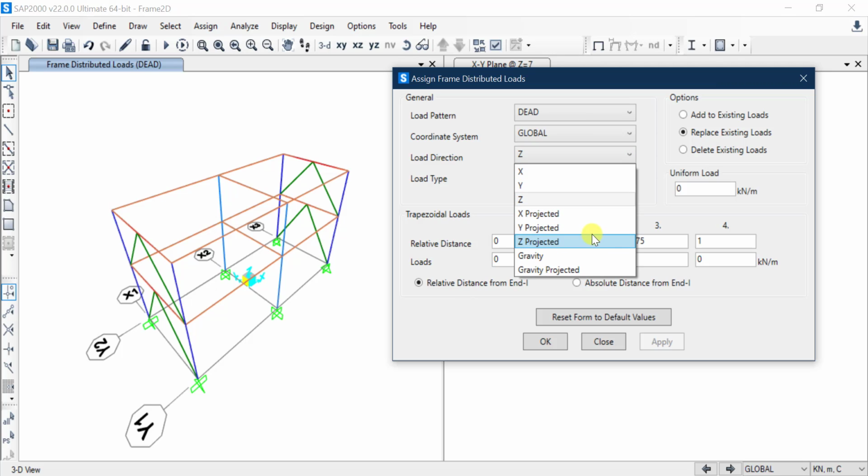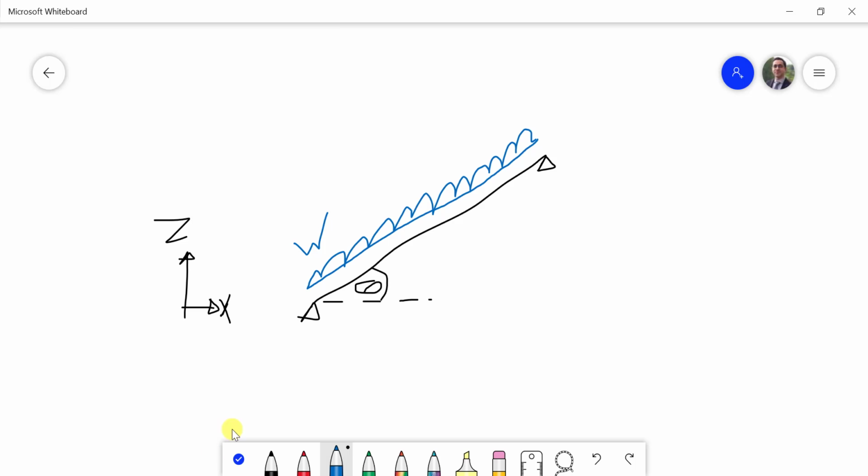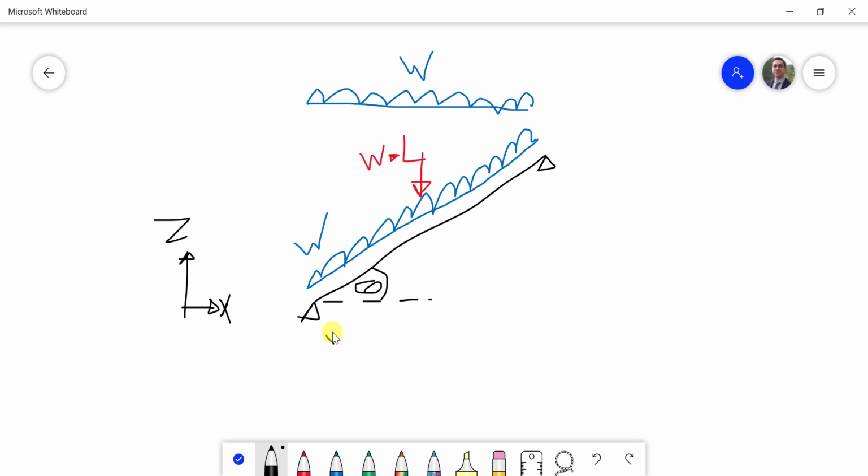If you, however, select Z projected, this means that the load will be applied on the projected length, which is the horizontal length in this case. So in case number 1, if you want to translate this W into a single force, it will be W multiplied by L, where L is the total length of the member.